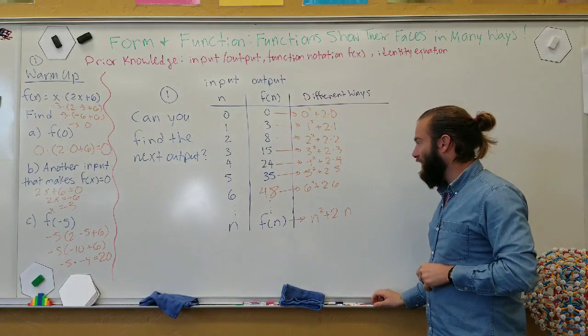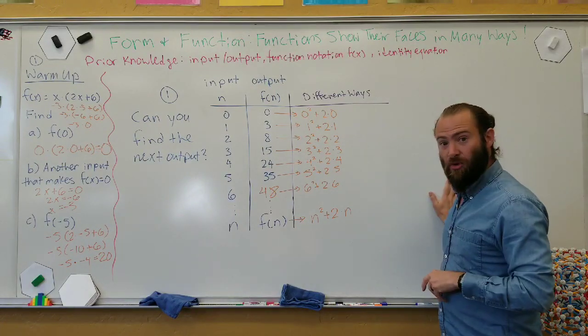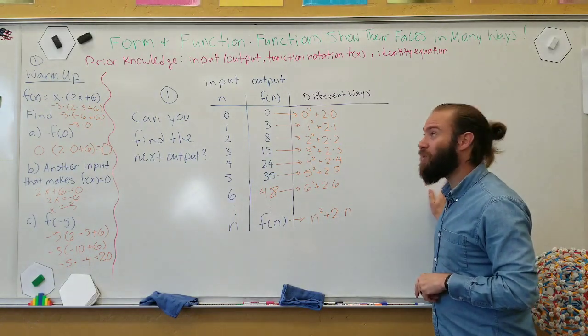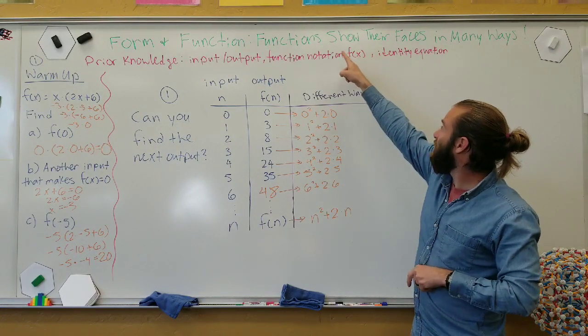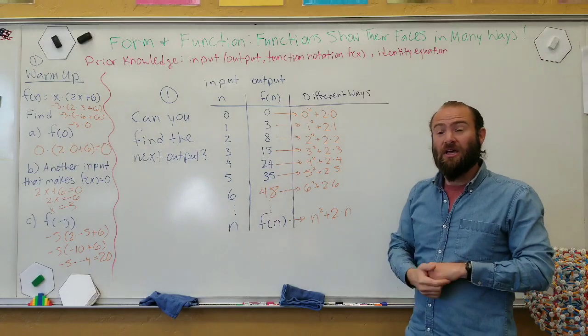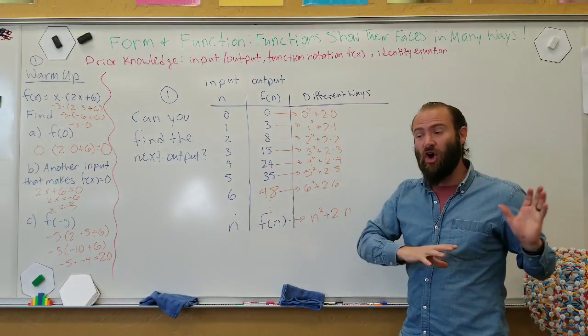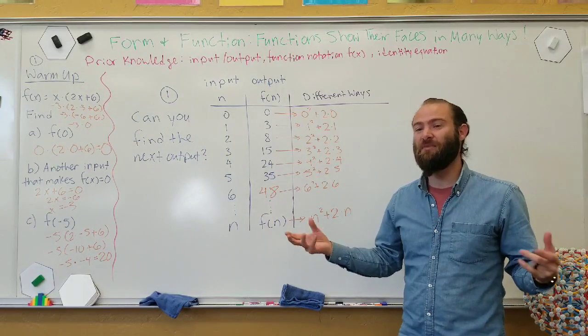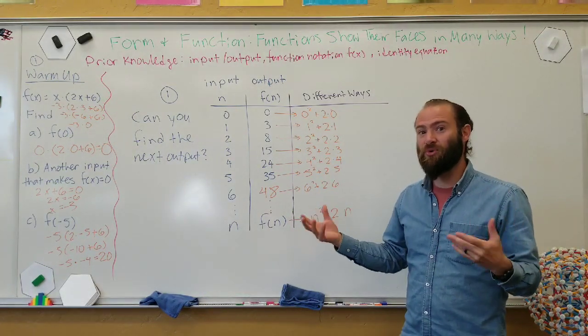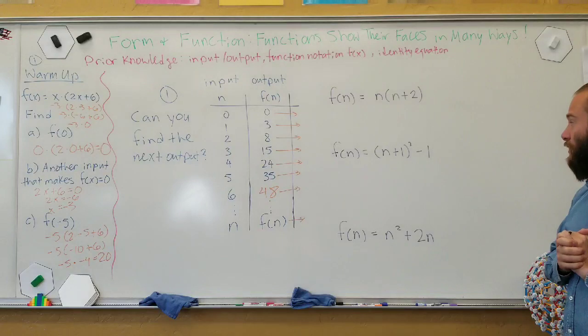So let's go ahead and draw these out on the board, each of the ones I came up with, and we're going to talk about this property, or this idea, that functions show their faces in many ways, even if one function is still always going to take the same inputs and make the same output, even if the rule looks the same. We're going to talk about showing how the rule really is the same. Three formulas we came up with.